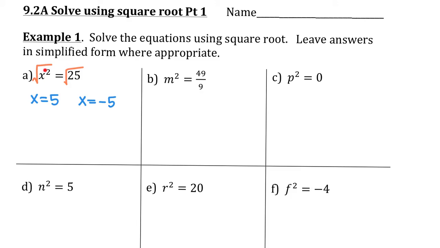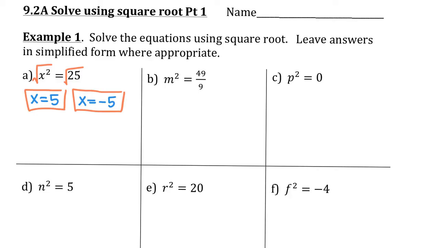But if something is being squared, it turns positive no matter whether it's positive or negative. So even though 5 is the answer that's very obvious, it's also true that -5 to the second power is 25. So I added this second answer because I know there should be two answers, because quadratics have two answers.